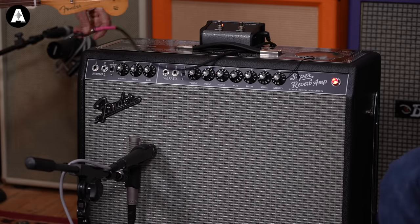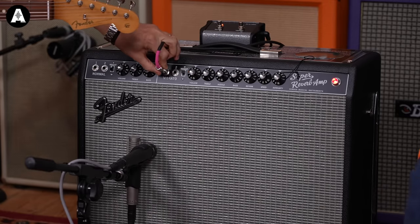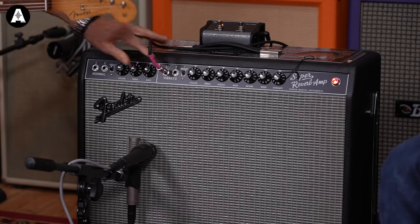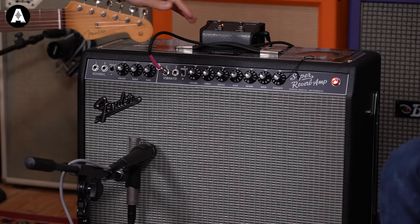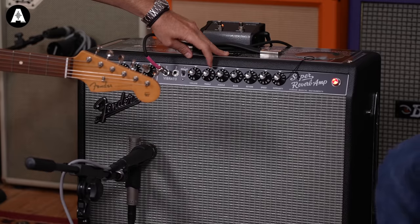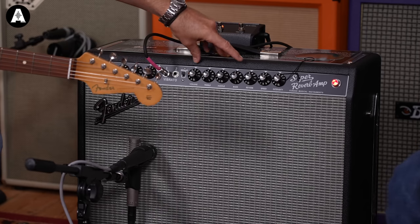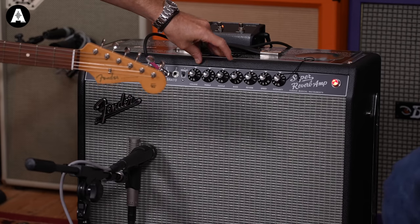Anyway, I'm having reverb withdrawal symptoms. So we're going over to the vibrato channel now, and there's a little bit more EQ, and of course you've got reverb, and you've got your vibrato as well, which you can control from the foot switch. So here we are again. Pete's EQ settings are maybe a little bit more traditional Fender here. So we've a little bit more bass, a little bit more treble, a little bit less mid-range.